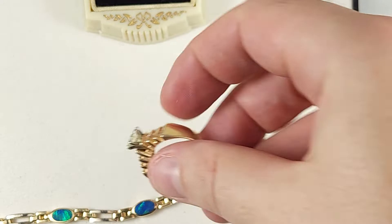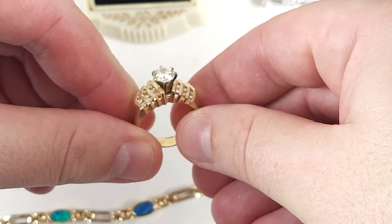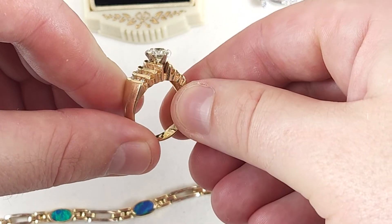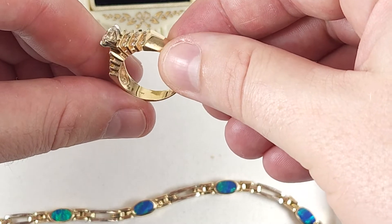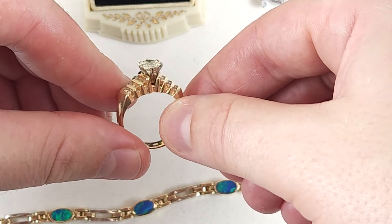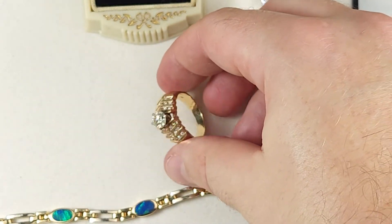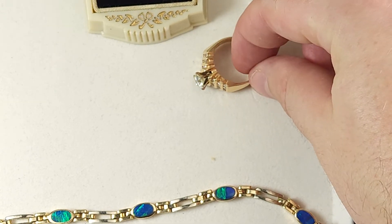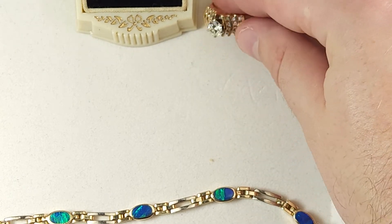I have quite a few diamond rings. This is a .75 carat, three-quarter carat — this is also a little bit yellow. Nice diamond ring, really good sparkle to it, just a little yellow with a few inclusions, not too crazy. I have this listed at $1,000 to $1,100 maybe. It's a nice quality three-quarter carat. It's hard for me to really go too much cheaper, but I can definitely make a deal for somebody if you're interested. It has a nice design — a little outdated ring style, but still nice.